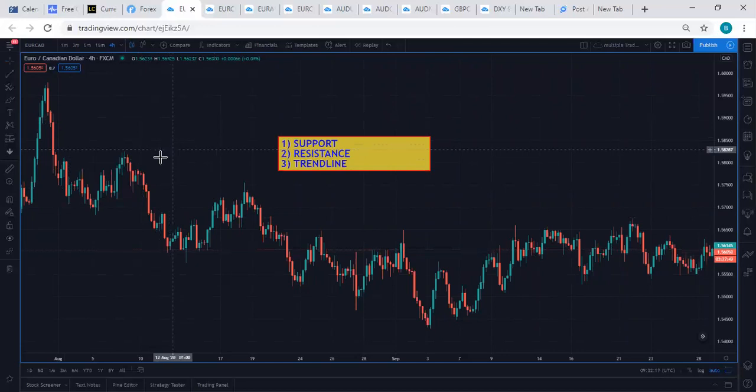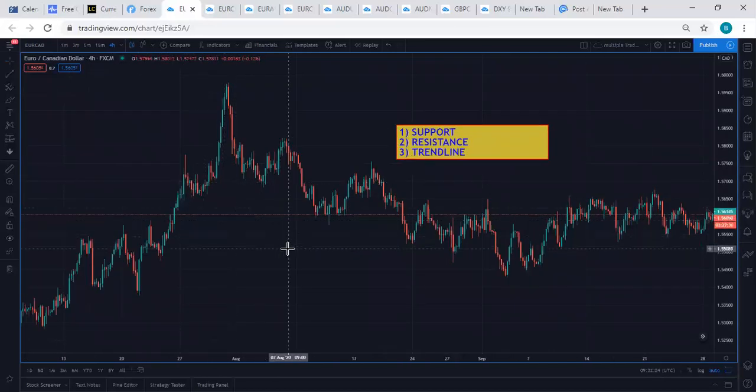Now, you must remember this. History always repeats itself in forex. This is technical analysis. There are two types of analysis in the forex market: the technical analysis and the fundamental analysis. Now, the technical analysis is when we analyze the chart the way we are looking at it now. We analyze the chart by doing support, resistance, and trend lines, by doing what we call price action analysis, by looking at candle formations.